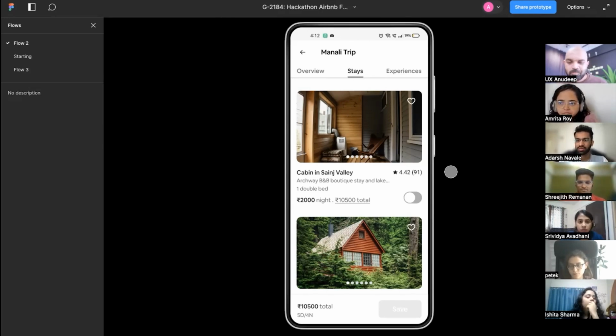And if it's an itinerary built from scratch, it might not be very practical in real life, and the user might not understand it while creating the itinerary. He eventually will have a bad experience and will maybe not use Airbnb again for creating itineraries. So we made it very simple. We gave only one stay for one itinerary. He can add multiple experiences, but stay, it would get a little complicated, is what we felt.